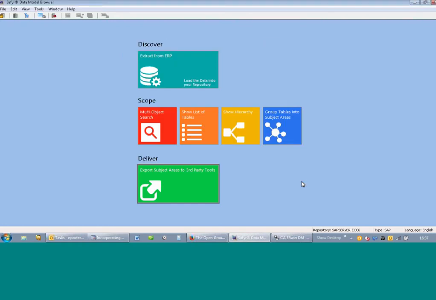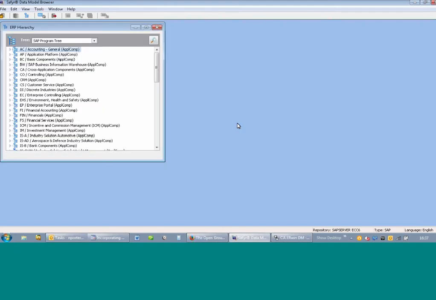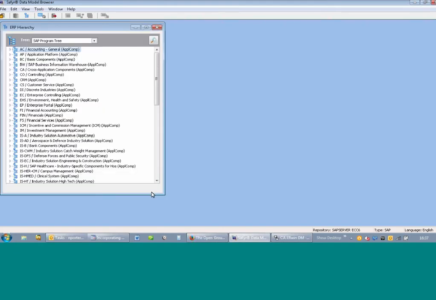So we've looked at a very simple way to look at the metadata. What we also have is what we call the application hierarchy, and the application hierarchy presents that same set of metadata, but in the context of how it's used by the application.